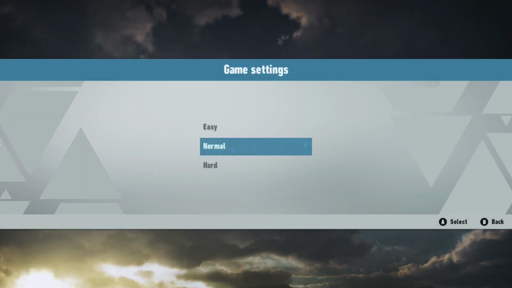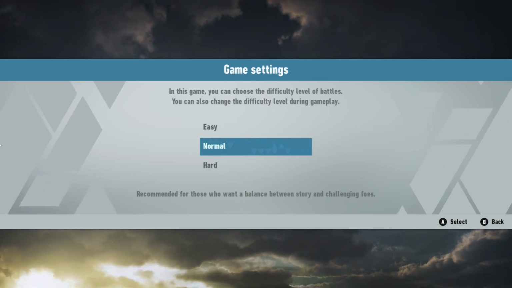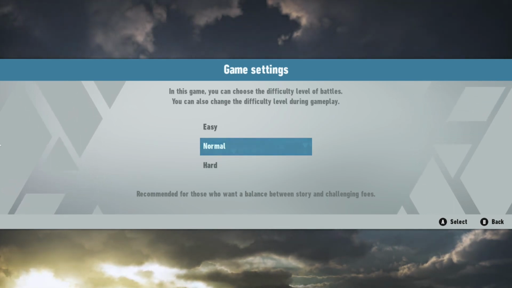Oops. Pushed the cancel button. The A-B confusion that I sometimes have with gamepads, because I play a lot on my Nintendo Switch, and the A and B buttons are reversed compared to everything else.